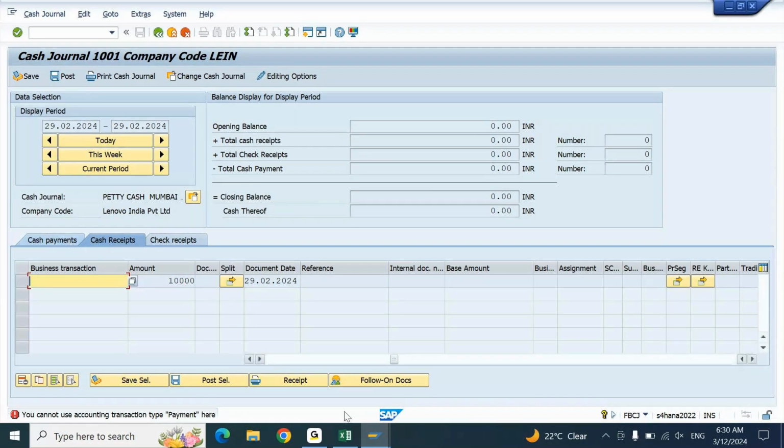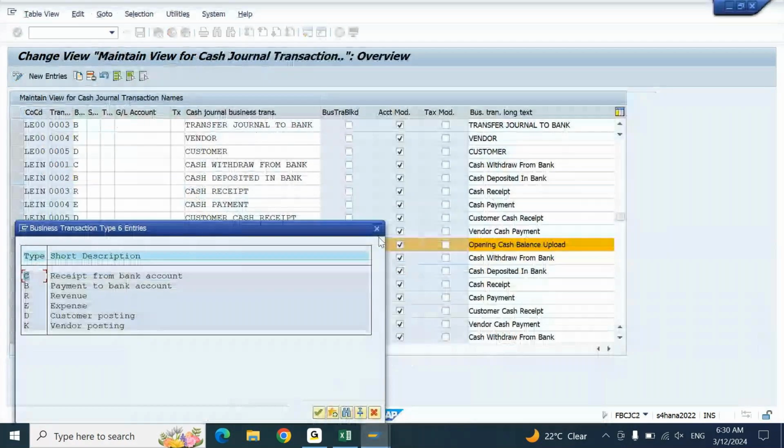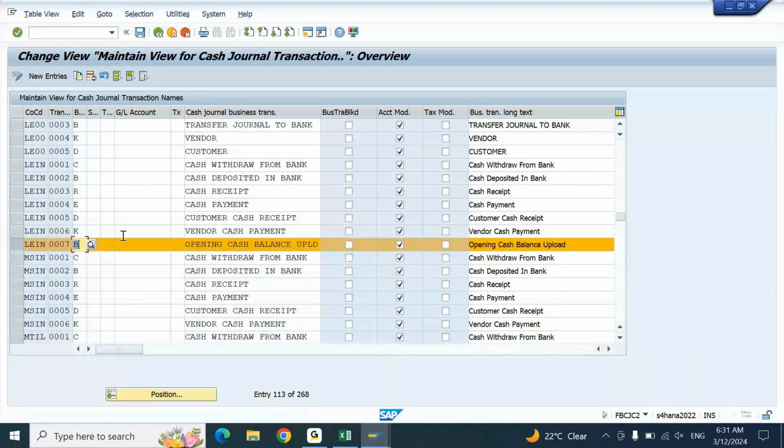Now what I will do, I'll come here. B is supposed to be wrong and it is supposed to be C. Now I can edit this still. I'll make this a C. I'll press enter, click on save.